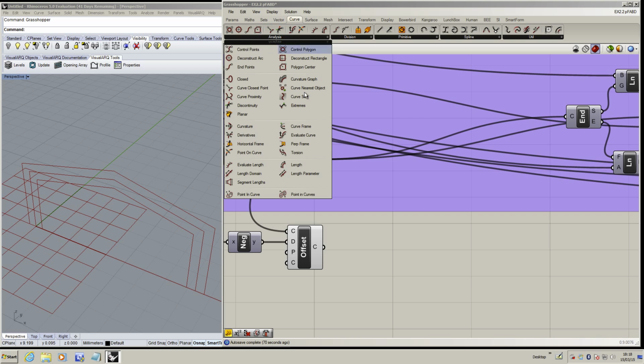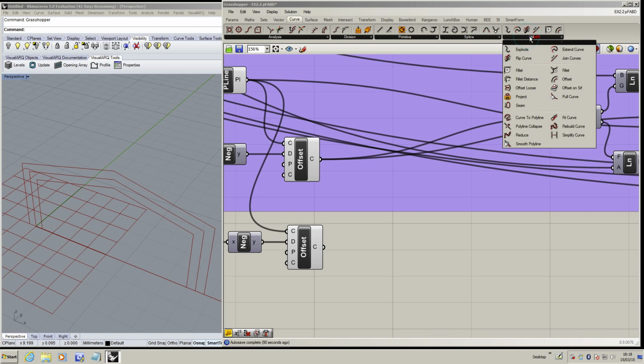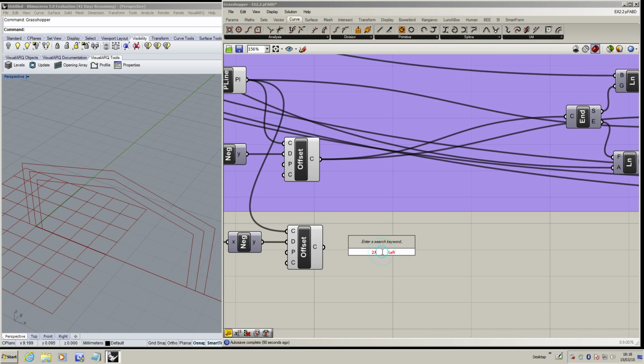Now, if I go to curve analysis, I have here a lot of stuff. So I will need some information about my curve. So if I go to utilities, I can have here a lot, or if I write area, I get the center and the area.